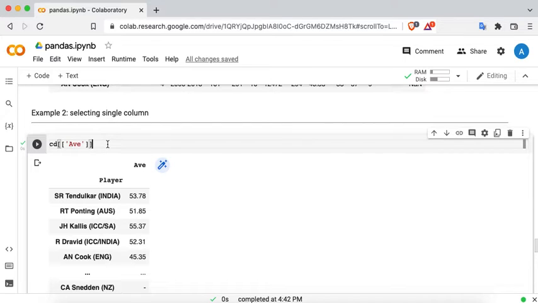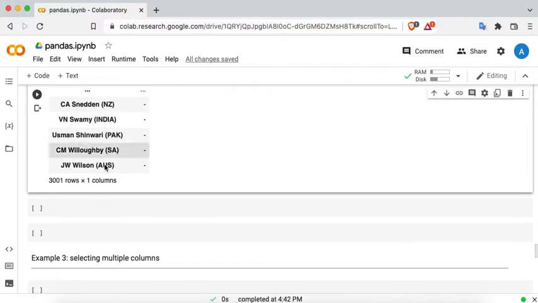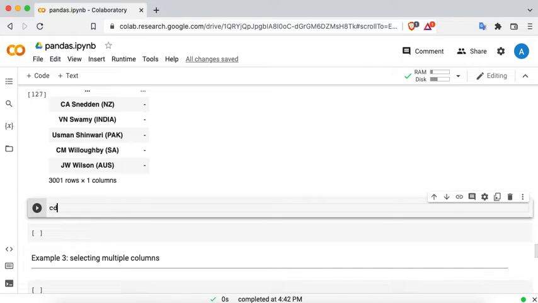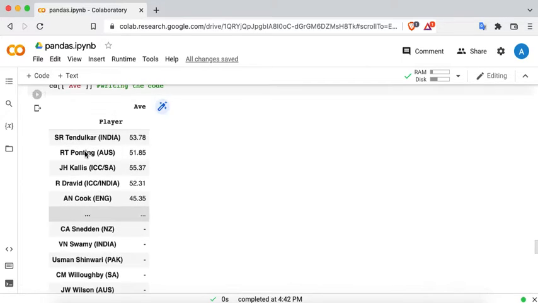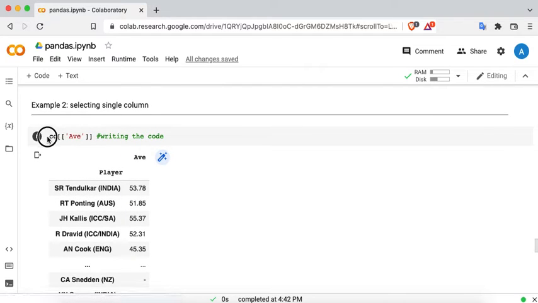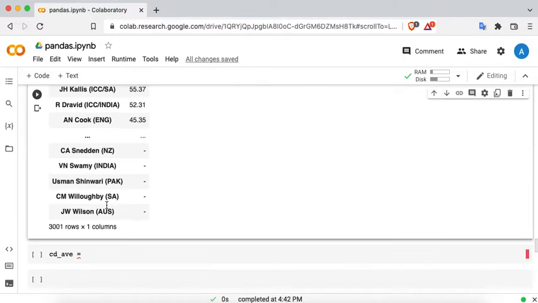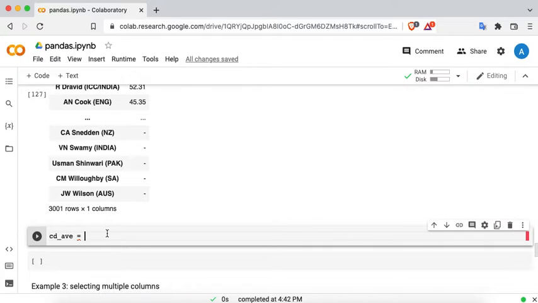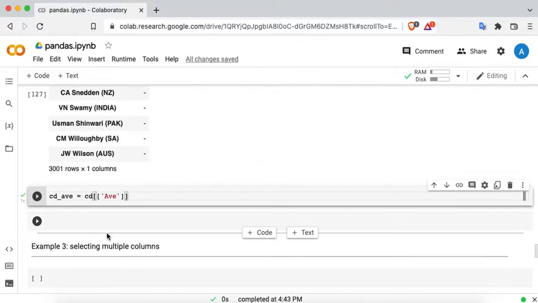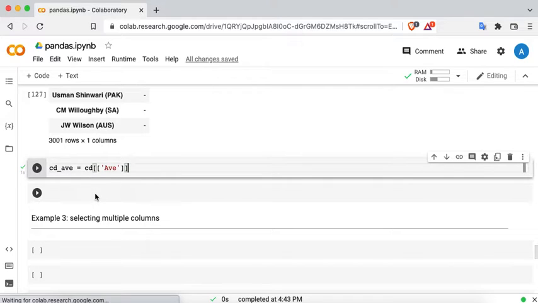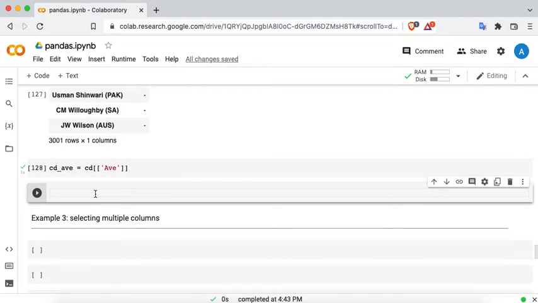Now this is writing of the code. Now I will assign it to, let's say, cd underscore ave, for average, and then I'll simply use the same code here, and I'm going to run this. After that, I have to verify.